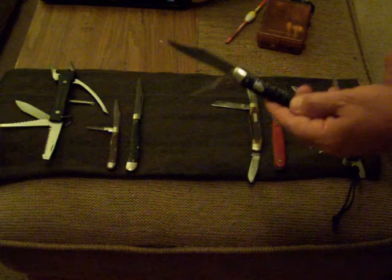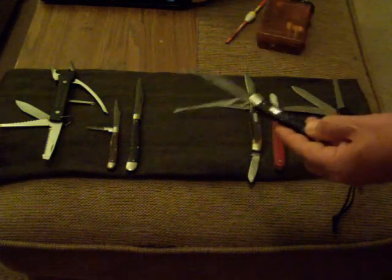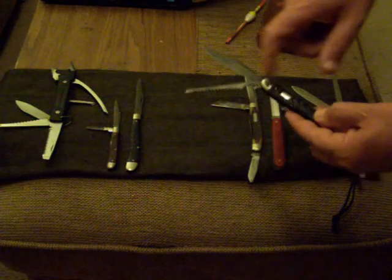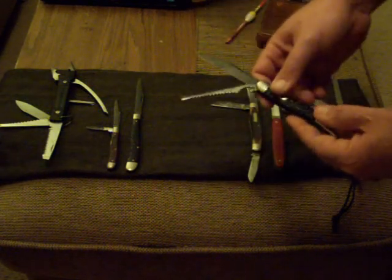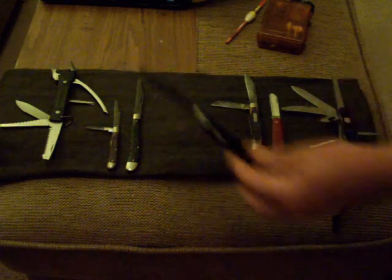This is my Imperial fisherman's knife. It has a hook disgorger, a can opener, and a blade. This is what I carry fishing. It's made in the USA.